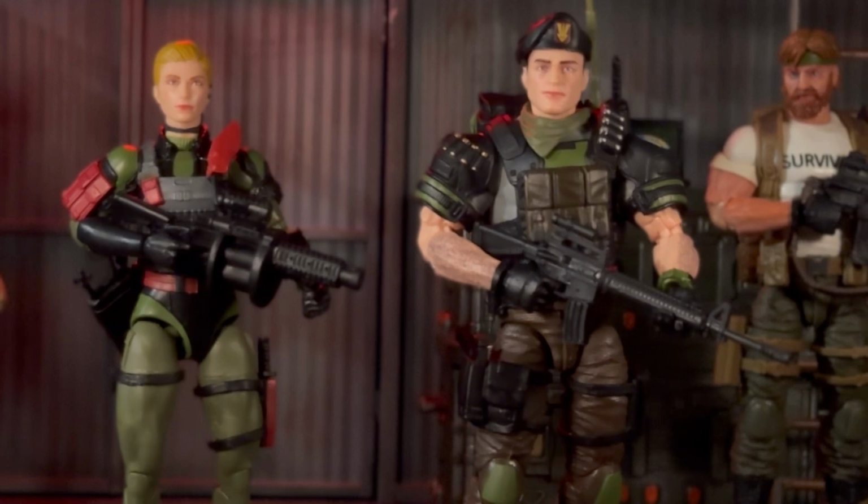I like these factions. I like them all. It's tough on the wallet, but I'm hanging in there and still a G.I. Joe Classified completist. Well, I'm curious what you think.